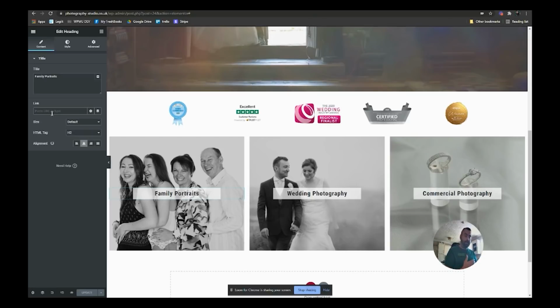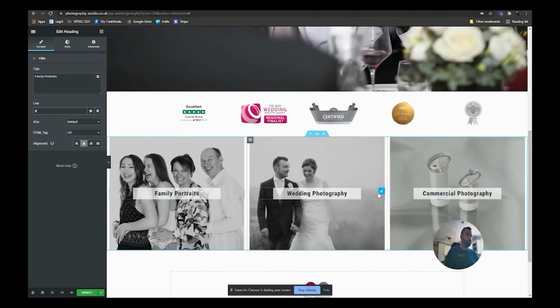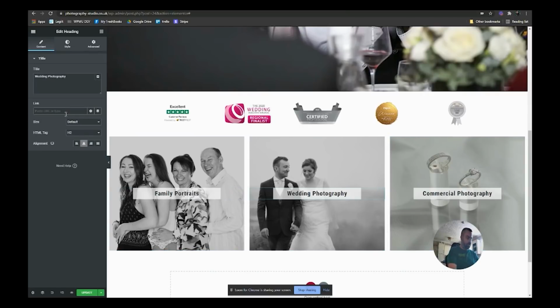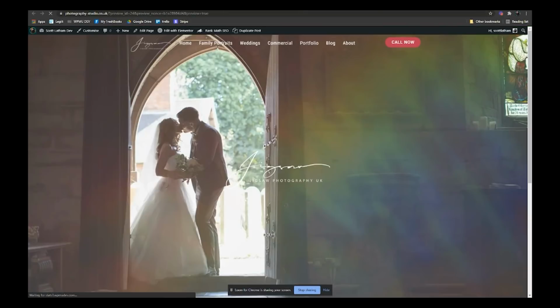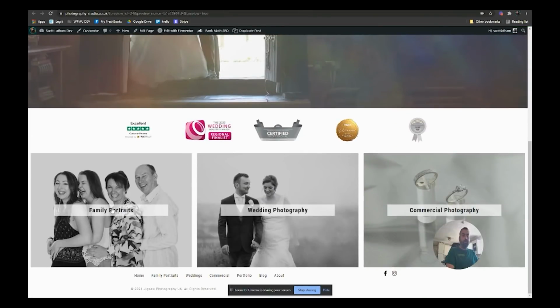But we can initially just add a blank link in to each of these with a hashtag, the same way as how we did the menu earlier on. Press update. And then when we hover over, we can see that it changes to a link cursor.